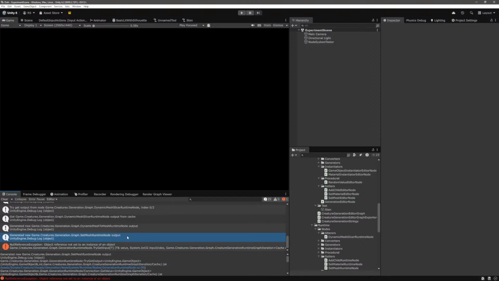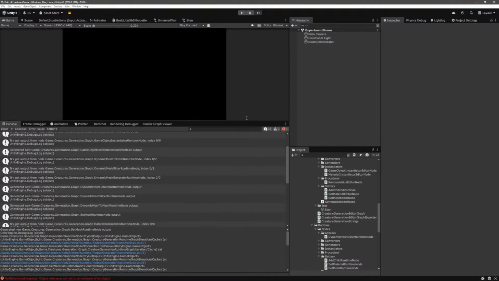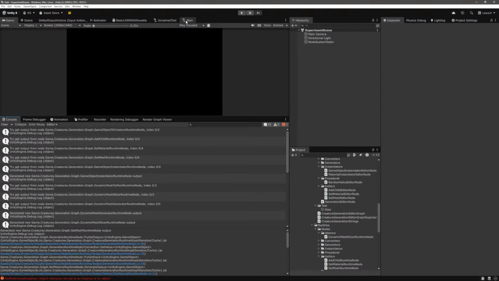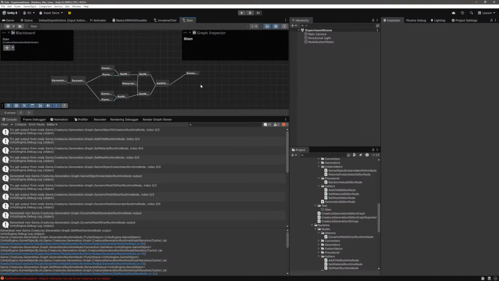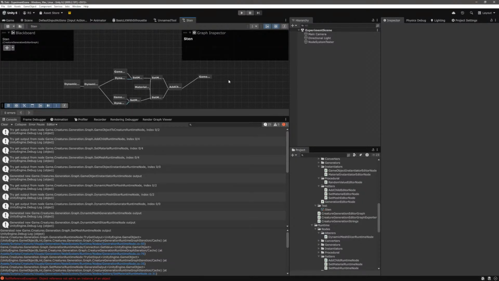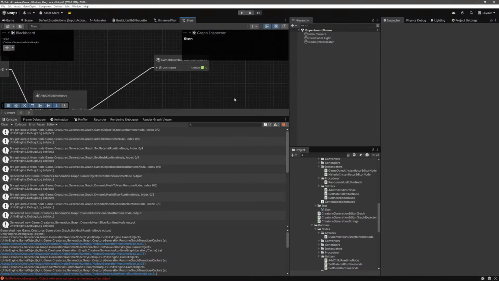Set mesh runtime output. Okay, let's follow this chain and see what happens, okay? Here, I think it's because we don't... Here we do depth first, and I think that screws us.